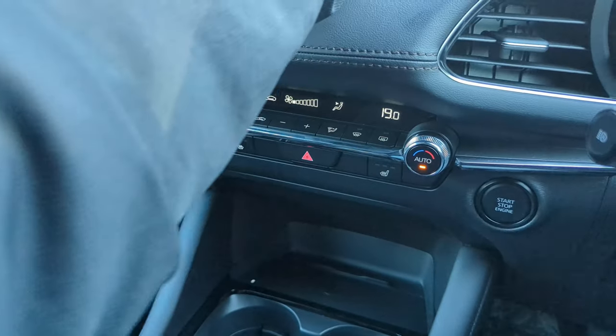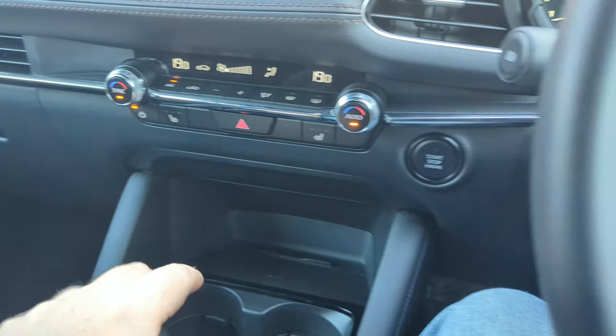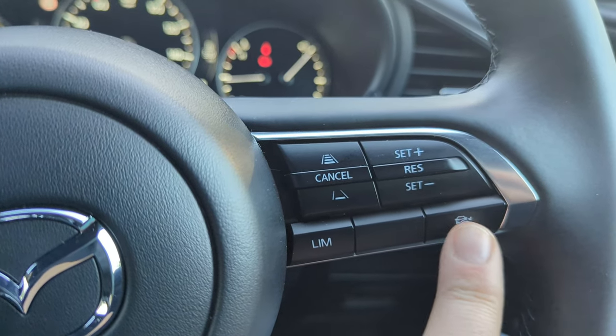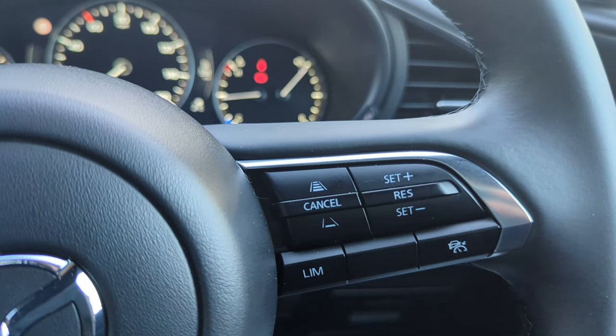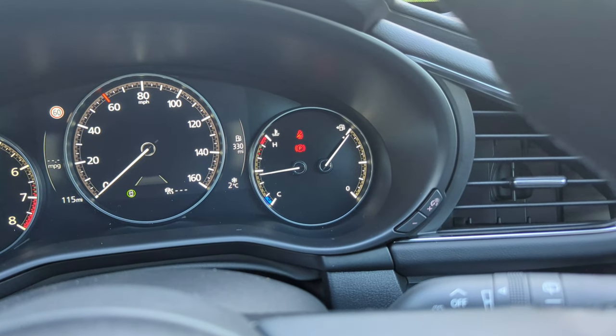You can use the touchscreen now because previously people didn't like Mazda because you couldn't. Zone climate control, heated seats. This one's got adaptive cruise control, lane tracking and stuff like that which is really quite good - you can just stick it in gear on the motorway, select a speed and follow the car in front. It also has a proper fuel gauge - the last car didn't have that. So far it drives really well, nice and smooth, easy to drive, very similar to the last one.